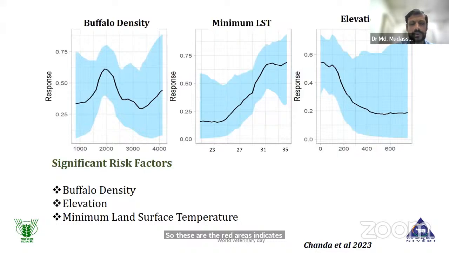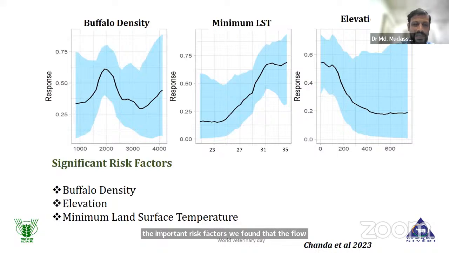For CCHF, if you talk of the important risk factors, we found that buffalo density matters. CCHF is mostly in humans, but the animals are playing a role, ticks are involved, and different rodent species are involved. So CCHF is a disease which is very important in terms of zoonotic potential. We found that wherever buffalo density is higher, the disease is more likely to happen within Gujarat. This means the buffalo population may be supporting the Hyalomma vectors.